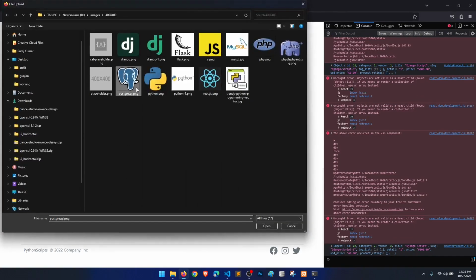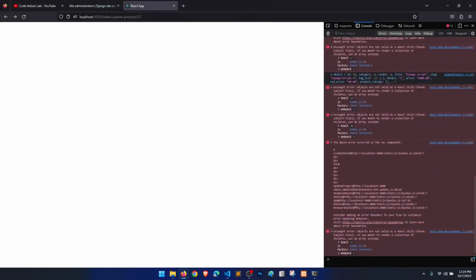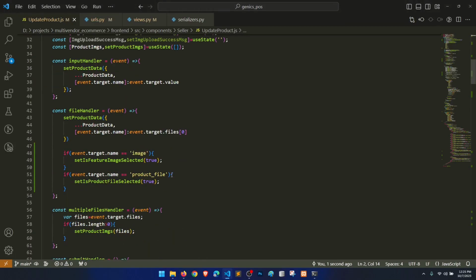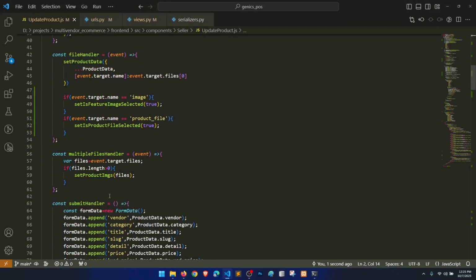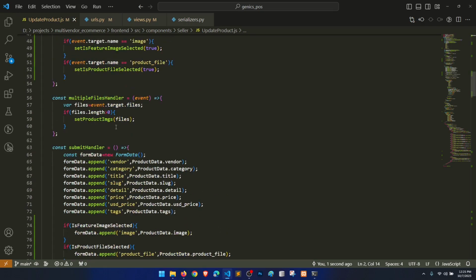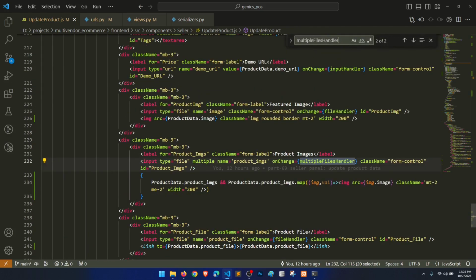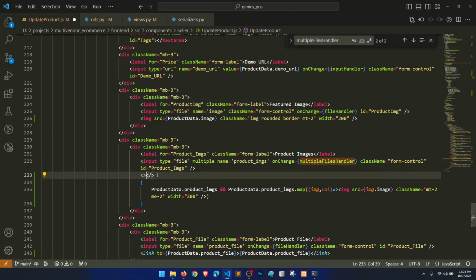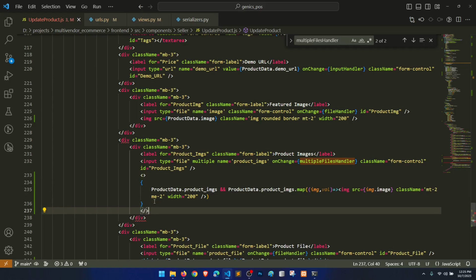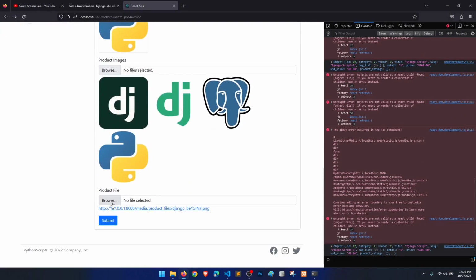All right, so let's say objects, multiple file handler, this runs the function multipleFileHandler. Images, let's say this one and this one. All right, let's select now.